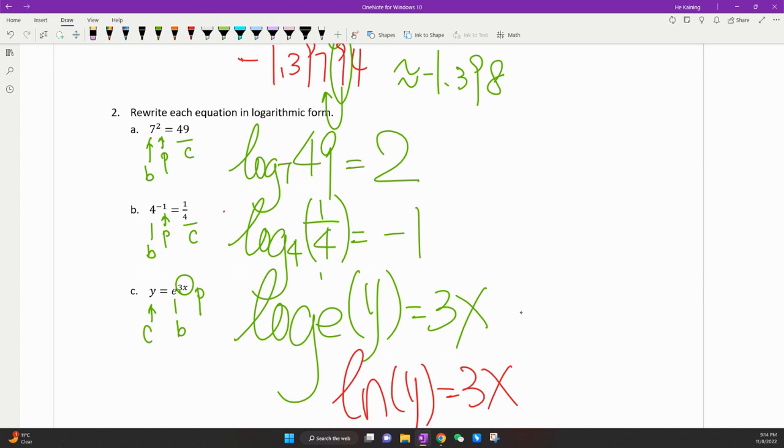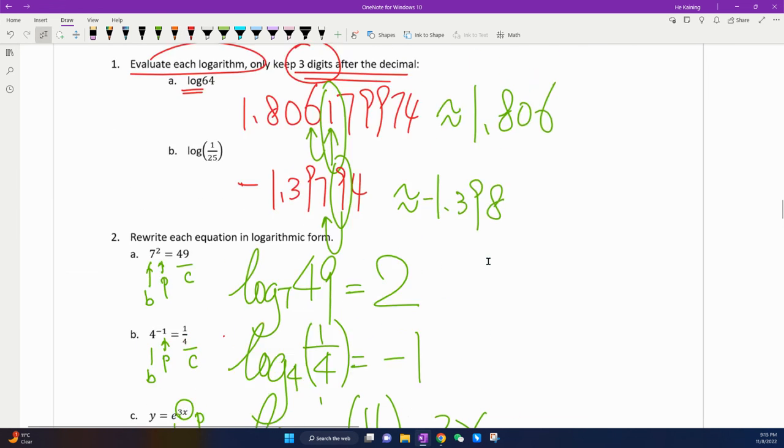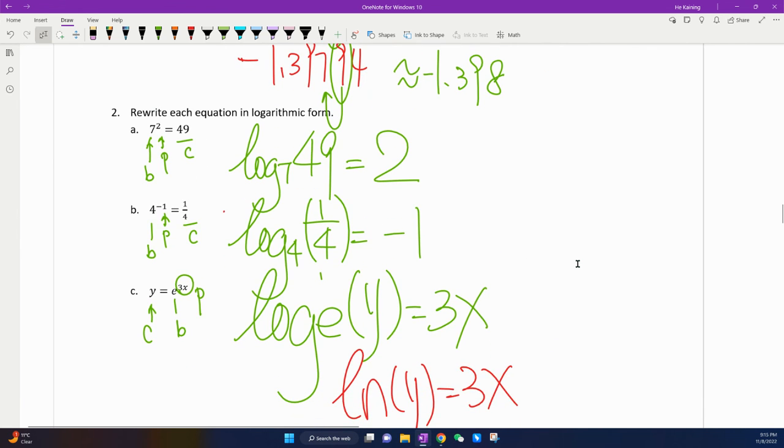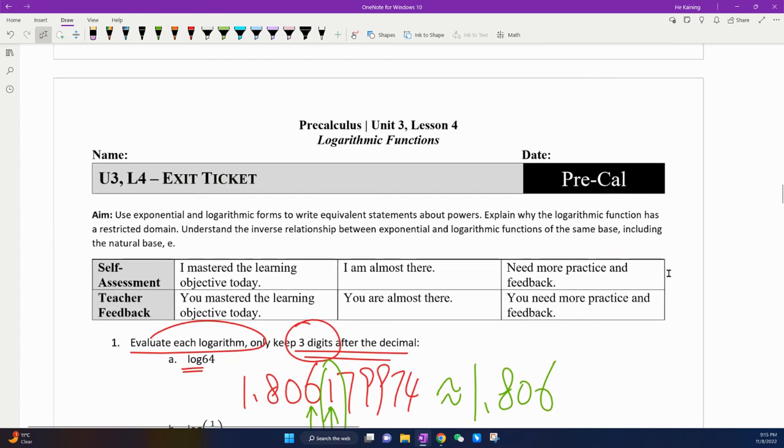So again, writing that in script, let me write it better. So everybody will know that this is going to be a log. It's not like I'm forcing you to do it like this. You can do it like this perfectly, but we know what we're talking about. But in the future, when you are in higher math courses, all the professors will know that writing LOG in script is the best way to distinguish letters from numbers. Okay, so this is lesson 3 and 4.